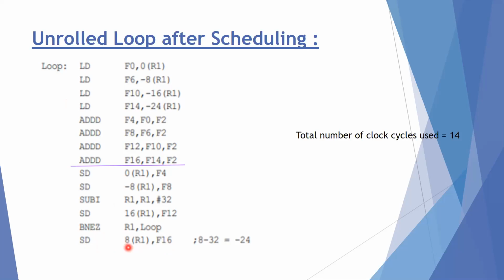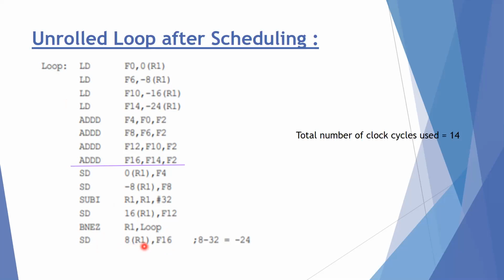Because now the location is minus 16, after that we have to go to minus 24. Yes, very good. So we want minus 24 R1, right? This was minus 16 R1 earlier. This was minus 24 R1. So 32 minus 32 plus 8 gives me minus 24 R1.